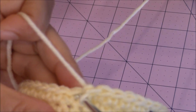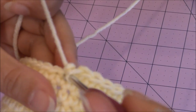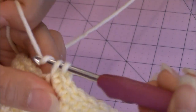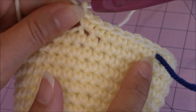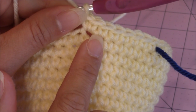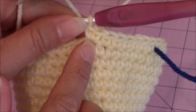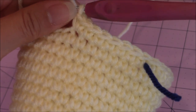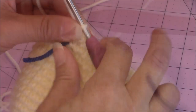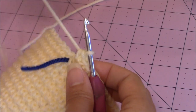And then 2 single crochet into the 7th stitch. Then go ahead and repeat that pattern all the way around back to the yarn marker. 1 single crochet into 6 stitches, and then 2 single crochet into the 7th stitch. Then repeat that pattern all the way around back to the yarn marker. So you should have finished 48 stitches on that round.